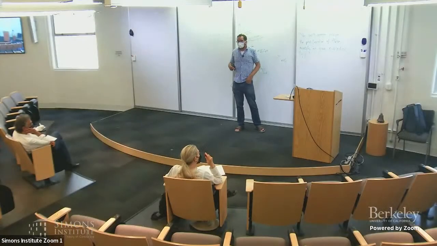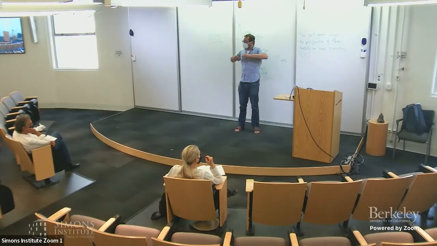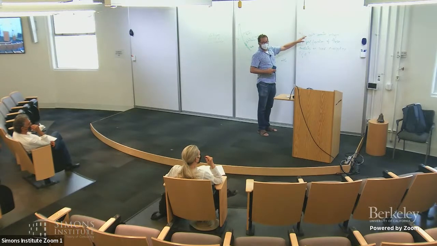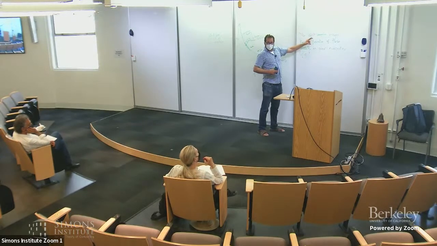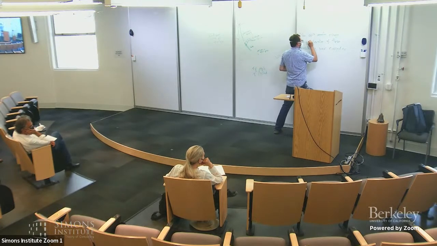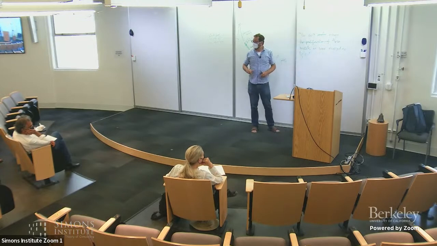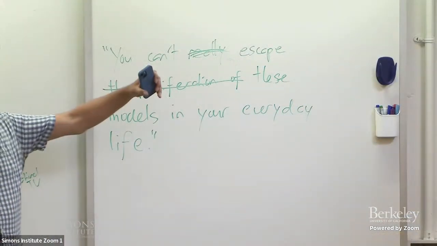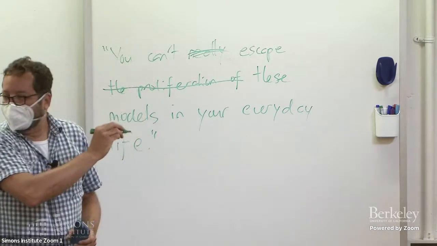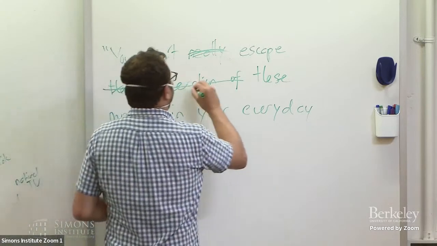But what is it that you're escaping? You're not escaping the rapid growth and regeneration of the models. You're escaping the models themselves. In other words, this sentence is trying to do two things at once. It's trying to say we're escaping the models, but also that they're proliferating quickly. I think it's syntactically a bit confused, and I think we should just cut it. If we want to say there are more and more of them, we can do that somewhere else. But somehow this is saying something that's not what we mean to say. It's not the proliferation we're escaping, it's the models we're escaping.